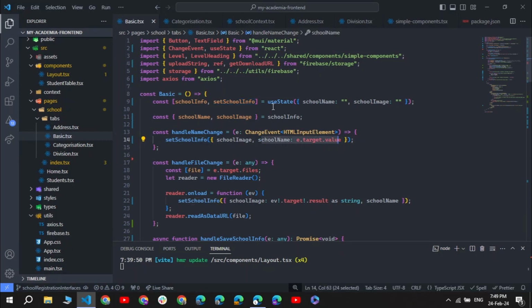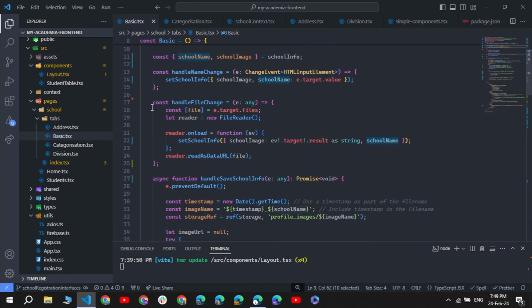So that's how we set this variable for the school name. We update the school name with what was typed in that text field. And it's a similar thing for the image picker. When the user picks an image, we run this method that permits us to grab the image as a base64 string and set it to the school image variable.